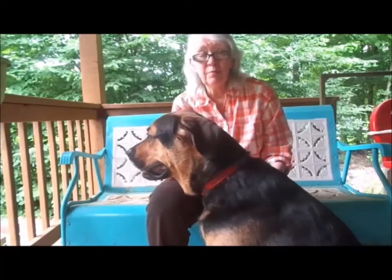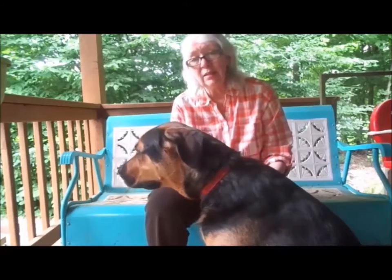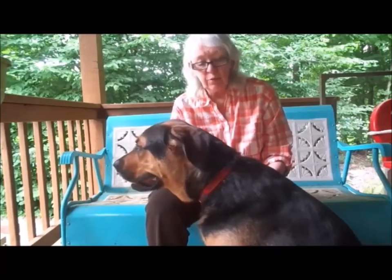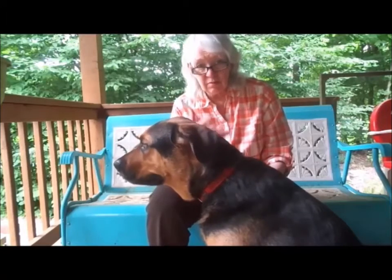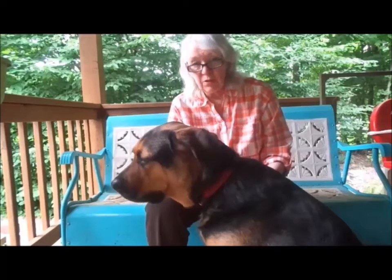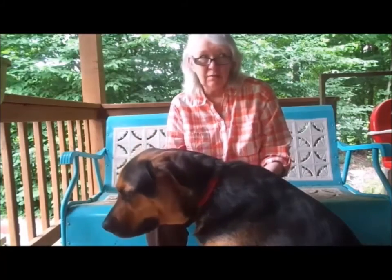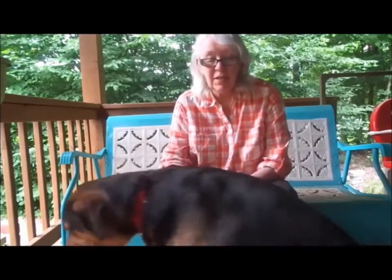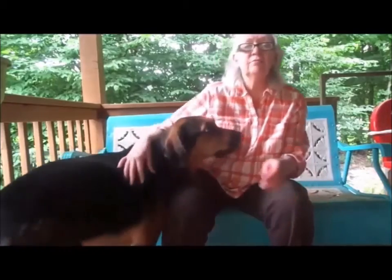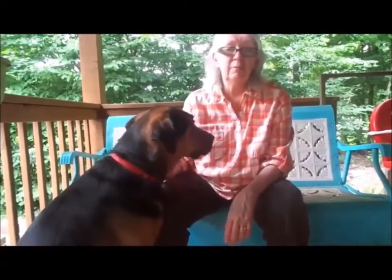You can grow them indoors too. I don't have a lot of light indoors, but I'm seriously considering, when I retire, which will be November of 2021, so maybe when you're watching this I already have retired, turning one of the bedrooms into a miniature container garden, where I can grow some of the things that I know I really like to have fresh all year round if I can. The biggest example, I'm sure, would be tomatoes, because I would not buy a tomato at the grocery store under any circumstances.